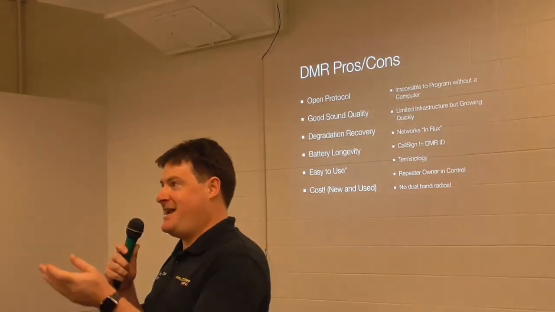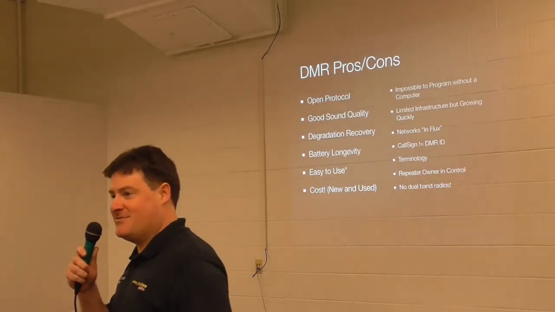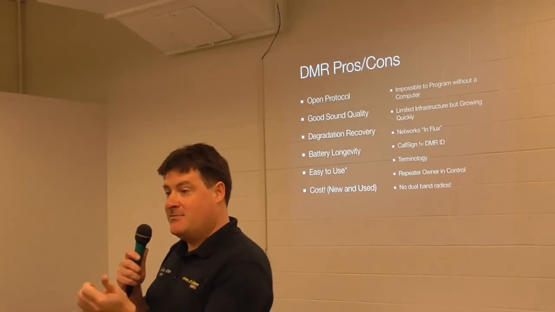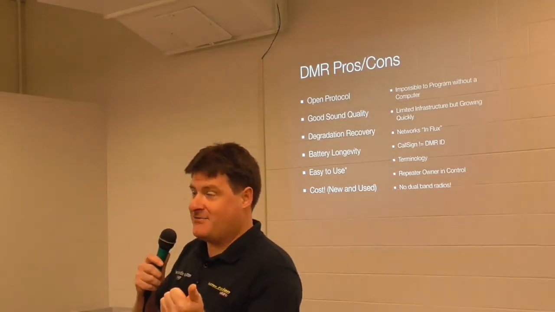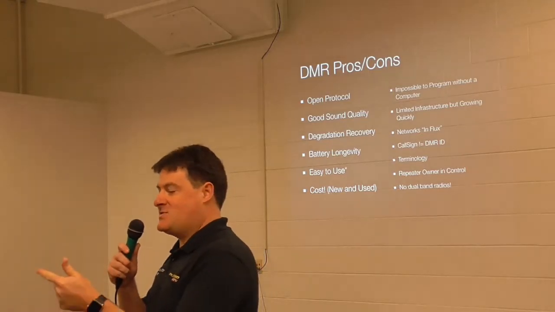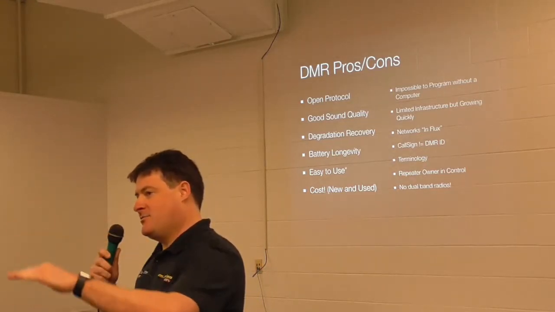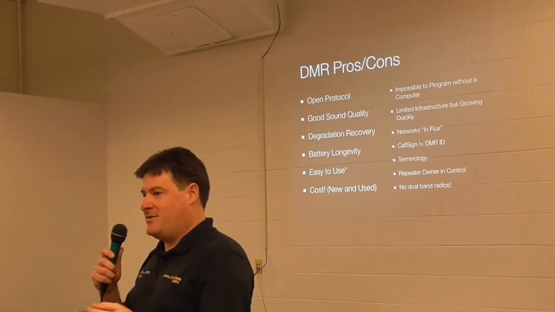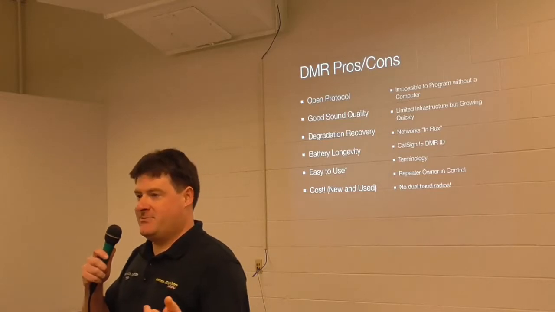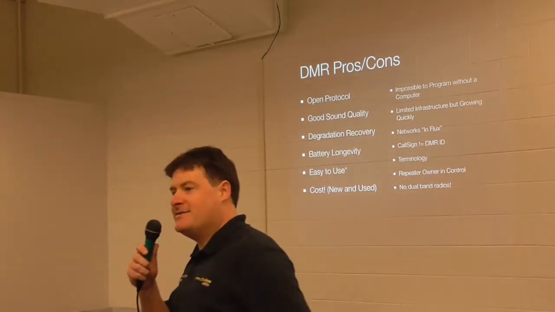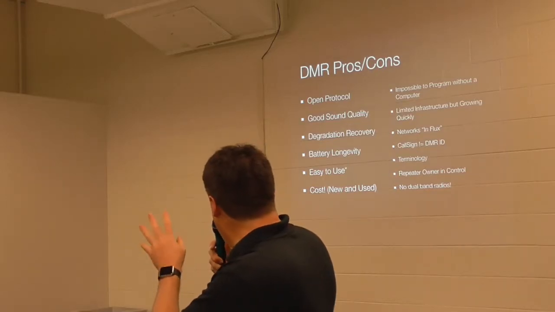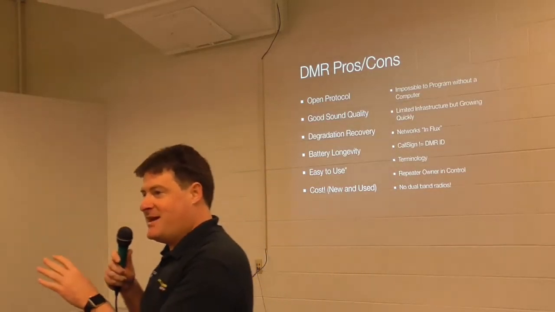So NAEFJ, he's one of our local DMR repeater owners, and you've got to plug into your programming software 442-850 or 444-850, color code 1, time slot 2. Then you're plugging in groups, whether you want to plug in your talk group of California East, which I guess would be Nevada, but north, south, whatever it is. To me, it's complicated. I think it's a little more complicated than D-Star.